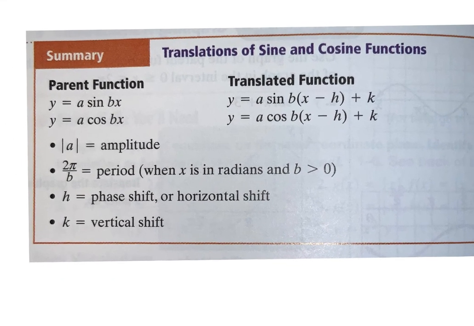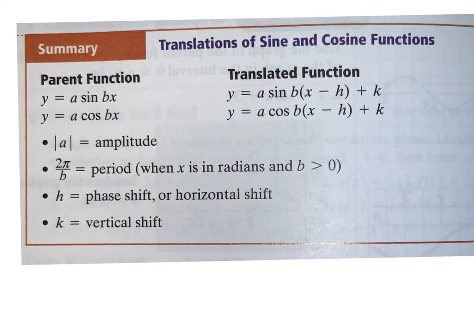And I will say that I'm going to give you a little bit different take on these shortcuts, because it will not always be given to you in the format that they have given it to you in. So I'm going to give you another format really quickly as well. We've talked about amplitude. It's the absolute value. It tells you how far from the middle you're going to go. Period technically is absolute value as well, for that b, but it's 2 pi over b. It tells you how long it takes to cycle one time.